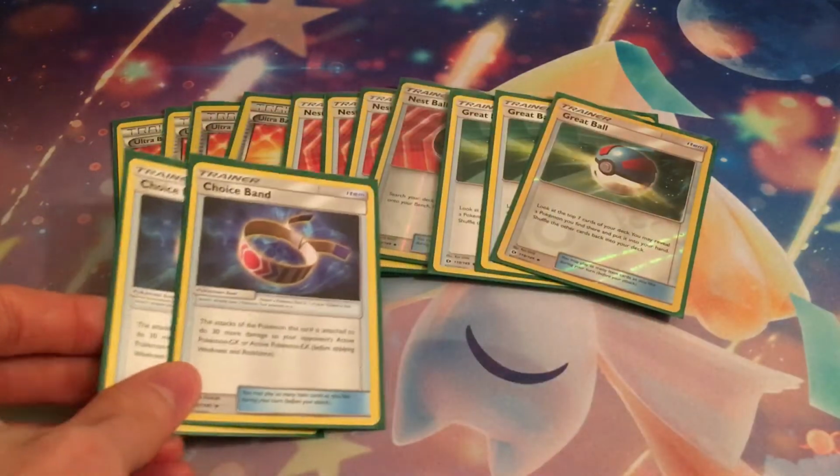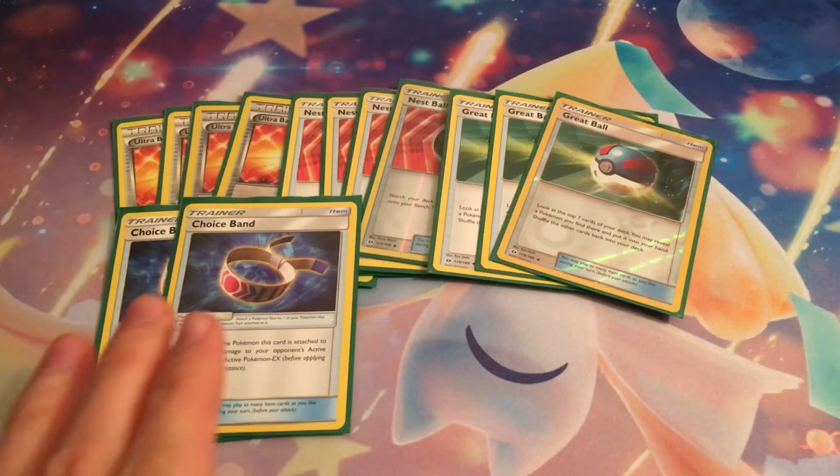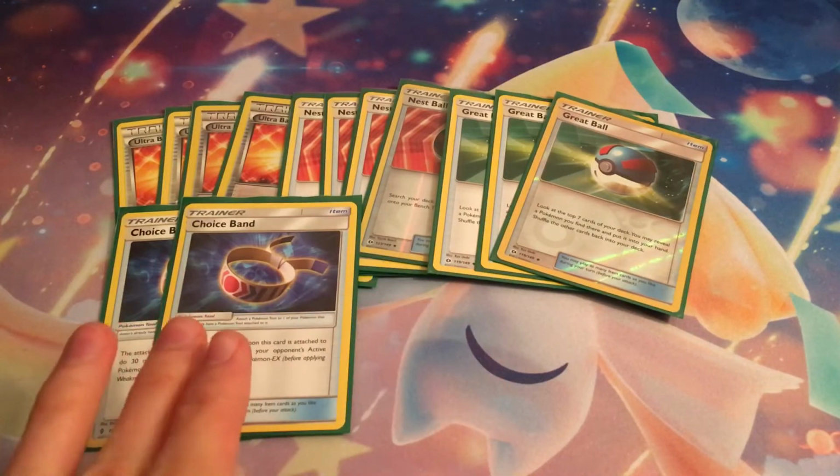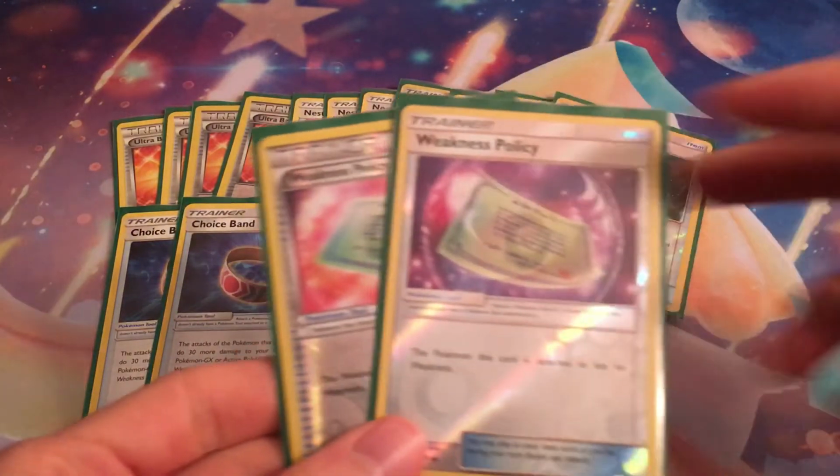So we've got 2 Choice Bands. It's really all we need, because a lot of times we're 2-hit KOing things with or without the Choice Band, so it's more of a strategic thing, you play it for just the right time and just the right knockout. We also run 2 Weakness Policy.